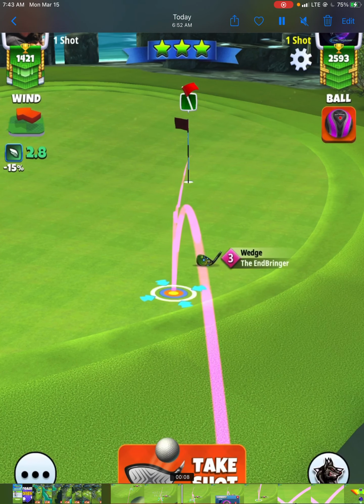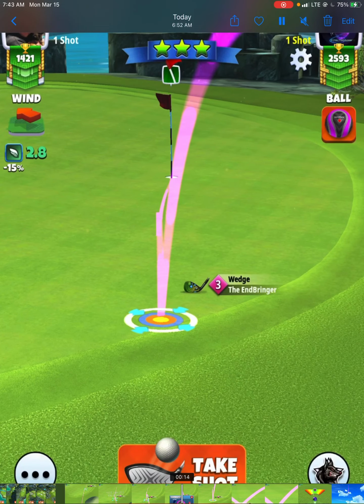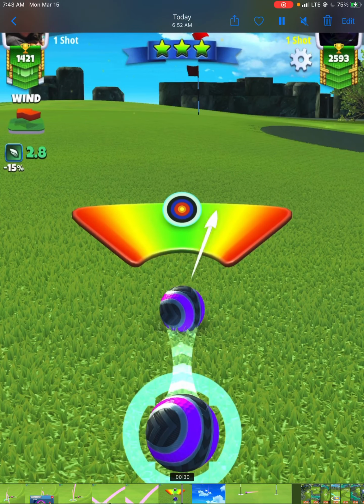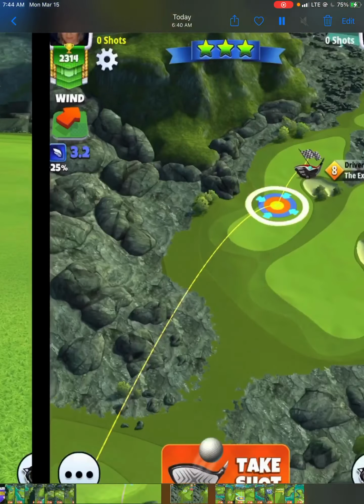Here I play this on 0% at mid. You can see just a couple bars of top spin shaded with a little bit of right side spin. This was hardly a ring pull at all, but I did want to do it for accuracy purposes, and we drop it in for the eagle.